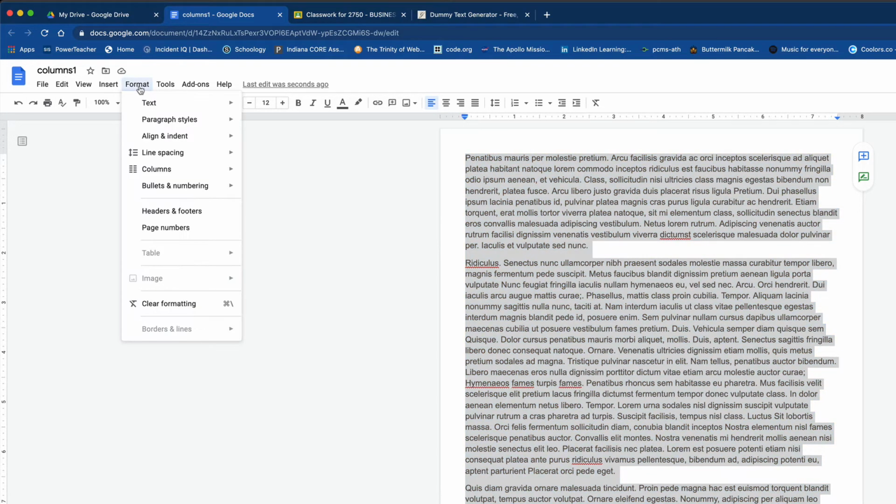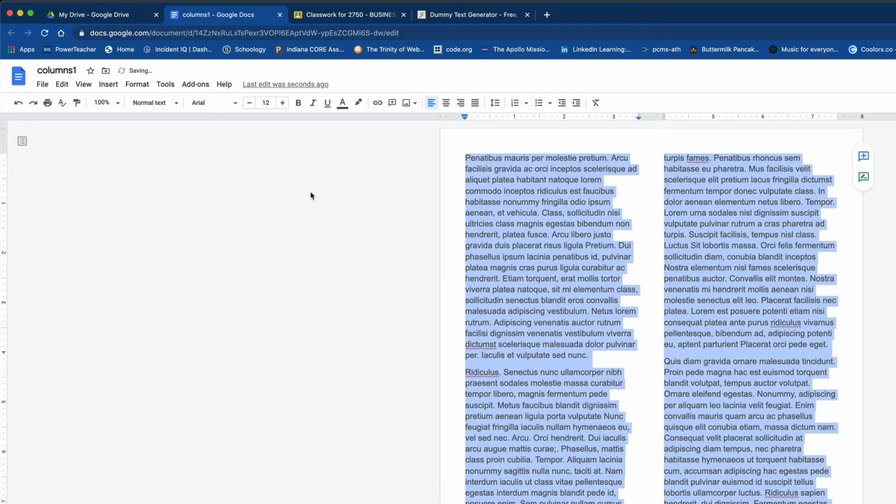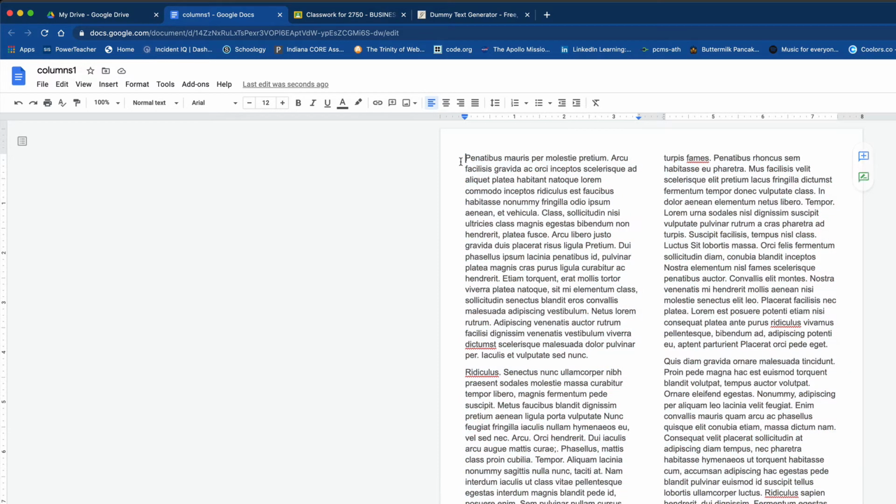Go to the Format menu, go to Columns, and all we're going to do on this page is make it a 2-column document. So there's a button there that shows 2 columns. I'll go ahead and click that, and that's it. Now what the reader would do, of course, is they would read down column 1 and then come over and read down column 2. A lot of books are set up this way. A lot of magazines are set up this way.